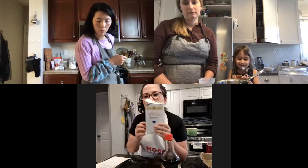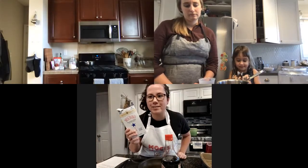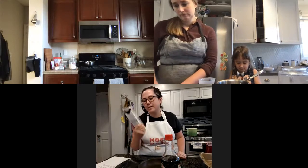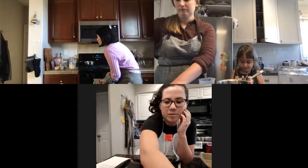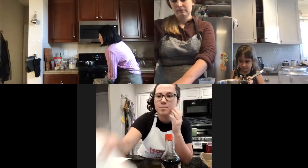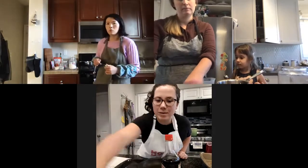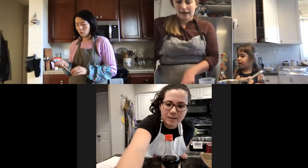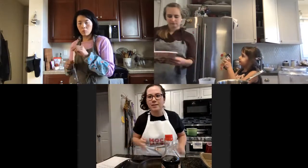And this one's made by a third generation Japanese family farm near LA. So I really like this. I use mochiko for almost all of my recipes, but this one still works for daifuku mochi. So it's also a good brand. And I feel like the Thai glutinous rice you can find more often at the store.